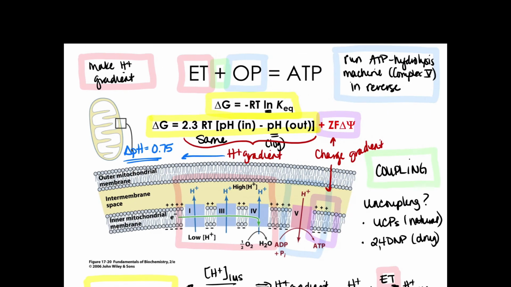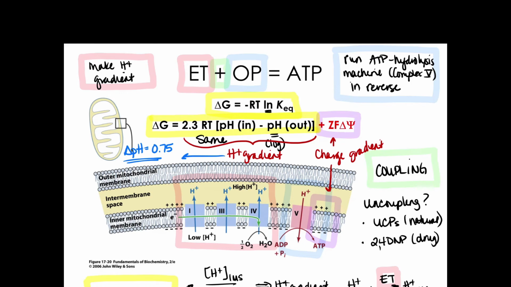So busy slide, I know, so let me break it apart in terms of the content that we talked about. This is a very simple representation of the electron transport and oxidative phosphorylation processes. So again, electron transport here we've got highlighted in red, and they really only have the complexes that are responsible for generating a proton gradient. So that's 1, 3, and 4. Oxidative phosphorylation here is what's shown in blue. So we've got complex 5.